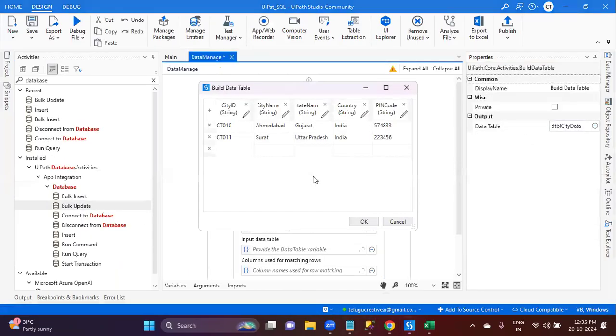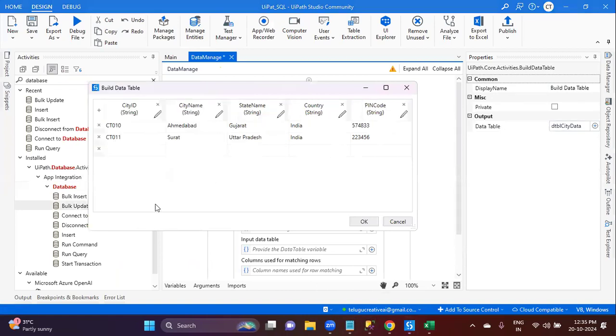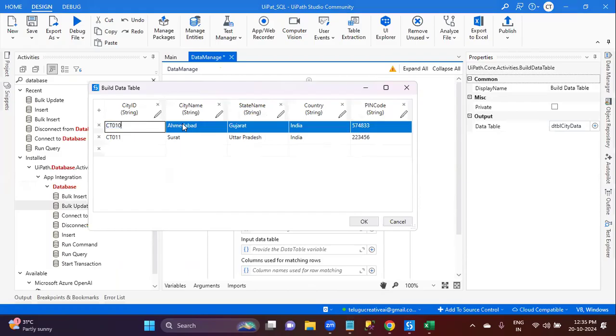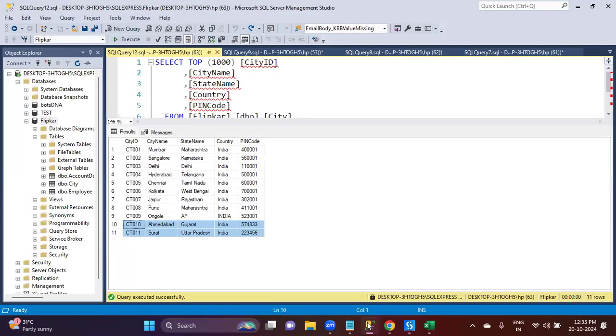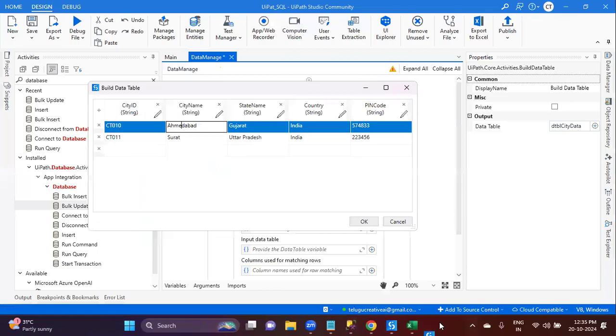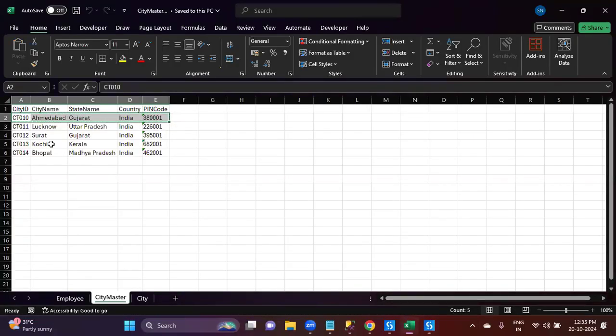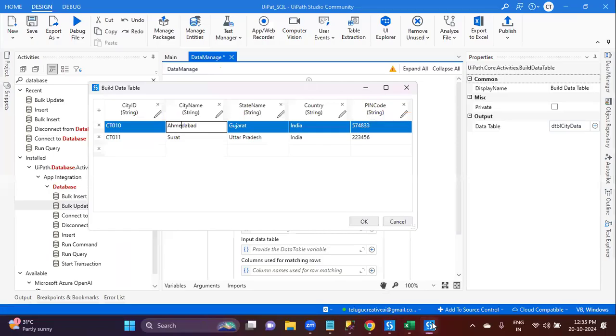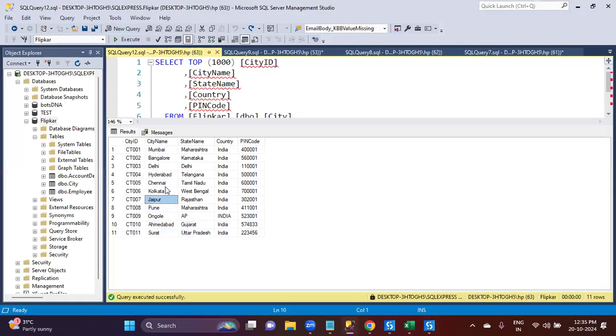That means here, for example, if you have something like 10, 10 is not Surat. For example, something else. If you want to give Kochi, Kerala, something like this. See here, 10 is Kochi, Kerala, and India. And this is some number. Also, something that already existed is Chennai. This Chennai is 005.